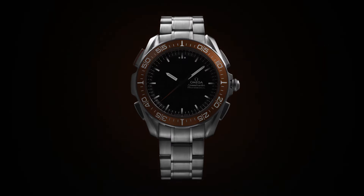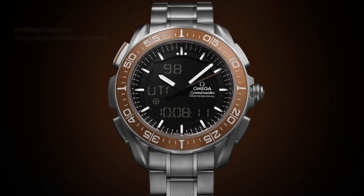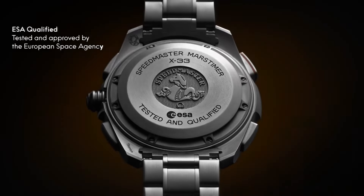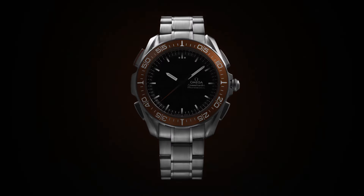Several functions including alarm, chronograph, countdown timer, and more, with optional display of the required mode. Perpetual calendar, time zone function. Total product weight approximately 112g, between lugs 20mm, thickness 14.9mm. Case titanium, diameter 45mm, water resistance 3 bar or 30m. Movement Caliber Omega 5622, battery life 24 months, quartz.